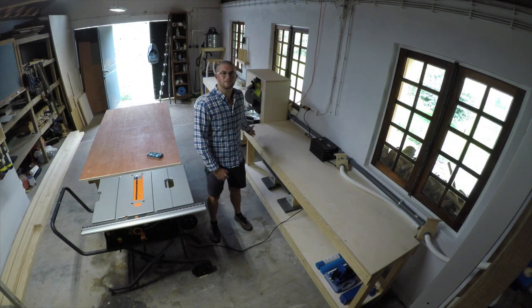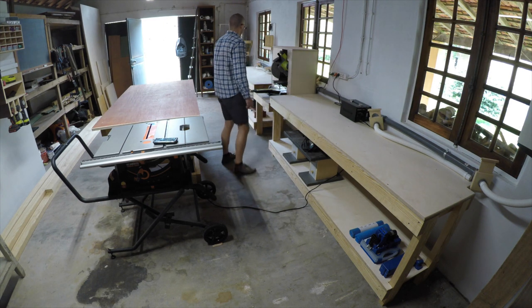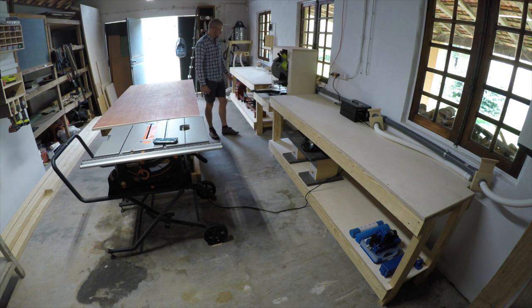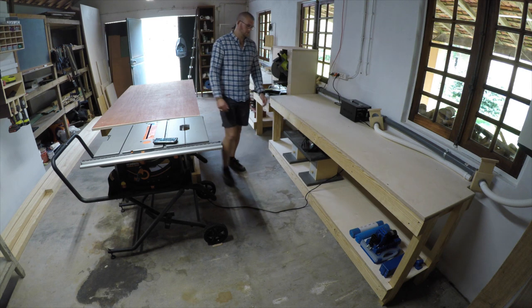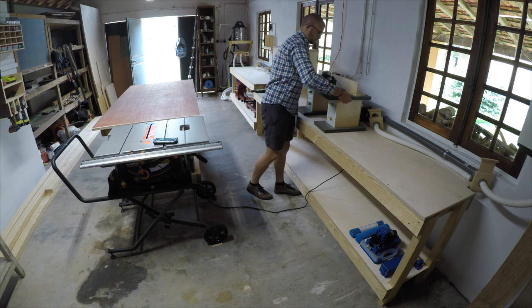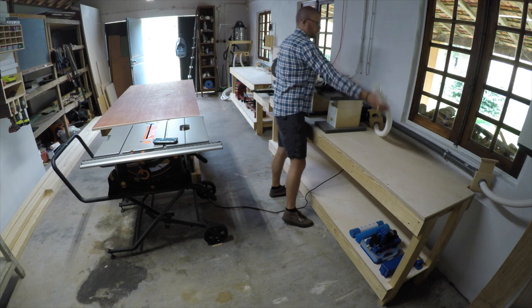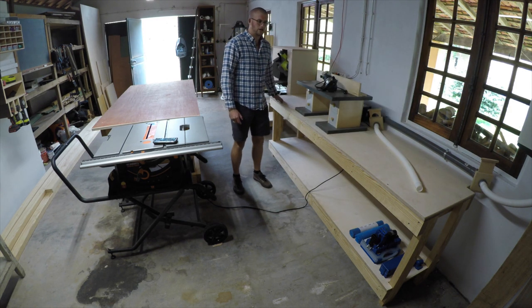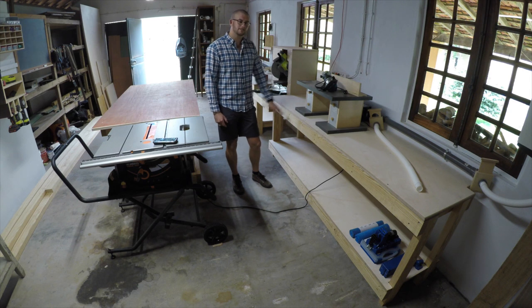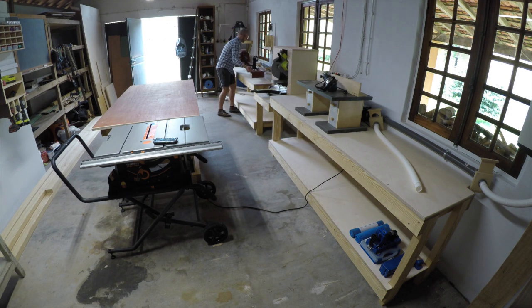This is my miter saw station. It combines two workbenches that will serve as workbenches, as well as a bench top for my router table that will have its vacuum system hooked up. 230 centimeters long outfeed table, the lathe. That also has its own little vacuum system.